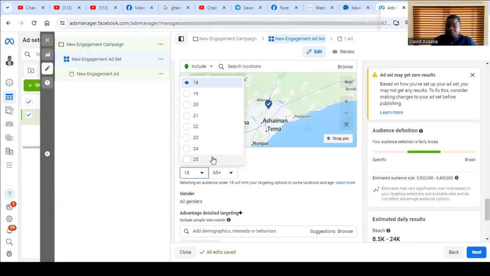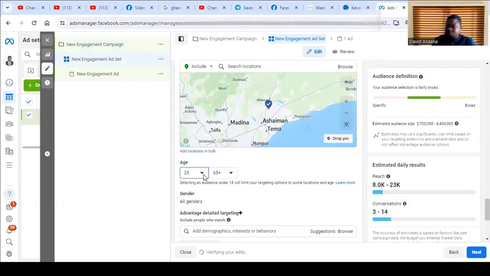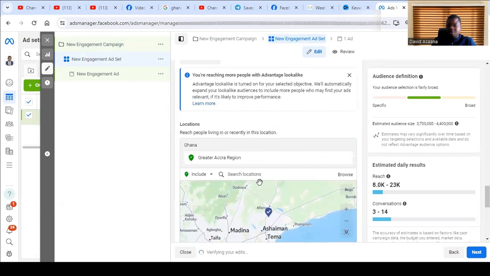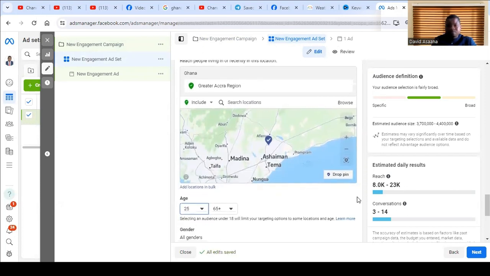It depends on your location, but in most parts, or let's say in my country, the best age to use for most products is 25 and above, because those below 25 years are not always serious. They waste your money and will not take the effective action that you need.